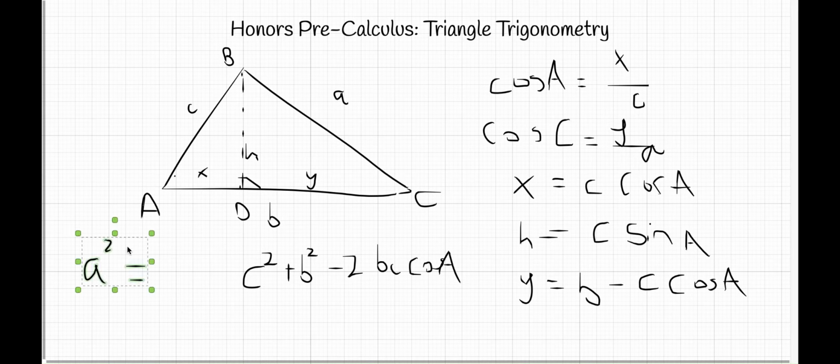of cosines. You can also do it in terms of c squared or b squared, but this is one of the ways. You can do c squared is a squared plus b squared minus 2ab cosine c, for example. Or b squared is equal to a squared plus c squared minus 2ab cosine b. So that's the law of sines and the law of cosines.